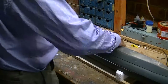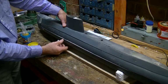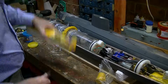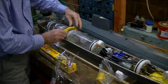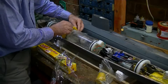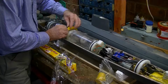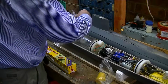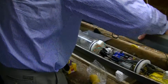So now we can move on and get the boat finished, and you can see there's a terrific mismatch between the upper half and the lower. I think it's because the upper half has shrunk a little bit due to the application of those sides. So I'm using here, believe it or not, Play-Doh, because I need to put a bracket in here which can just push the upper half of the hull out a little bit. It won't take much, just a bit, but in order to do that I've got to get an idea of the profile so that I can cut a piece of perspex to the right size.